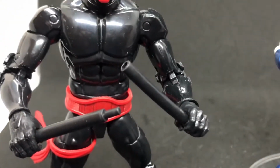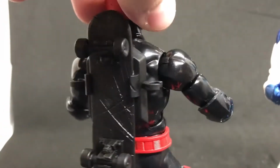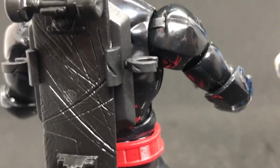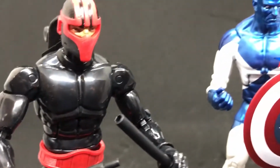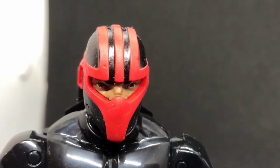I was really excited when I found out they were doing a Night Thrasher this past year, Marvel Legends wise, just because, I mean, look, New Warriors, heyday of my collecting. And I would never claim that Night Thrasher was one of my favorite characters. Look at the scratches on that skateboard like he's been riding rails and stuff. Really cool detail there. He's got his weight belt on. He was just geared for urban combat.